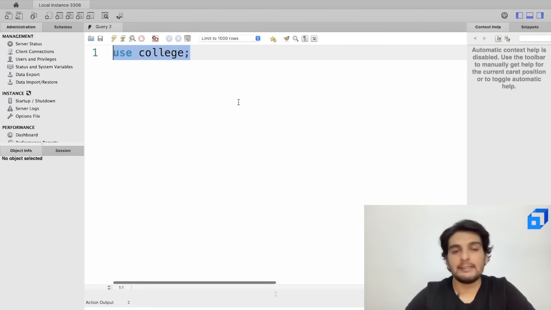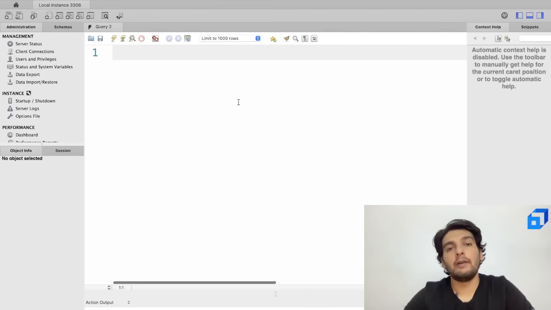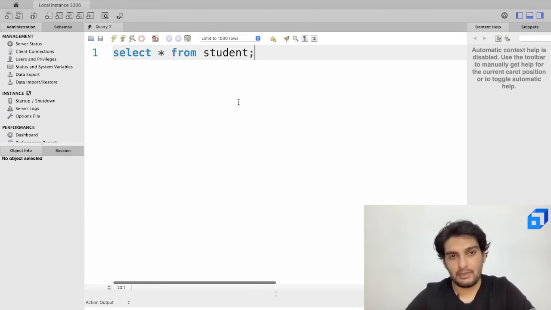So the name of the database is college, and in this college database we had created a table called student. Now let me also go ahead and open that table, or maybe just select all of the records which are currently there in that. For that we had used select star from student. What this basically means is I have a table called student, and from the student table I am selecting all of the columns and all of the records, and that is what the star means over here.